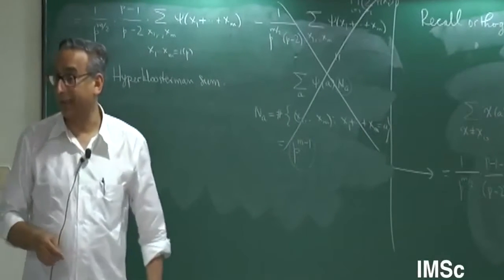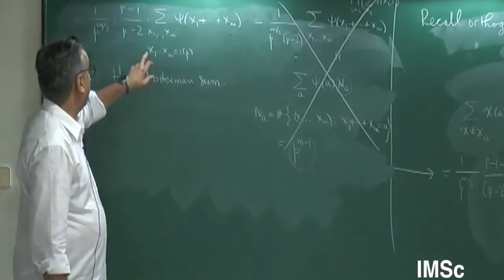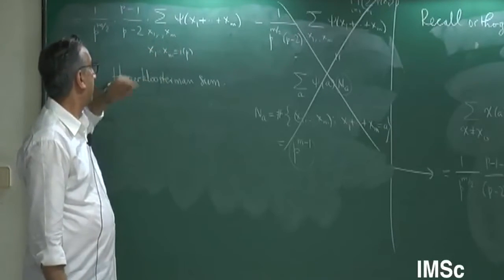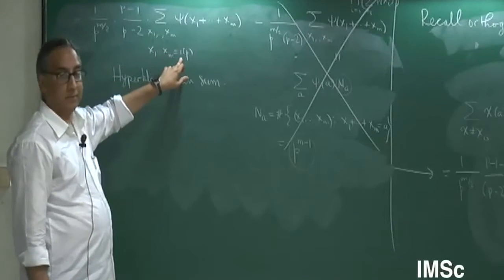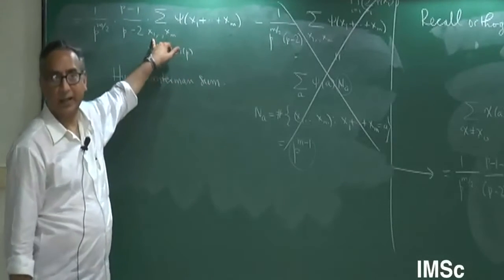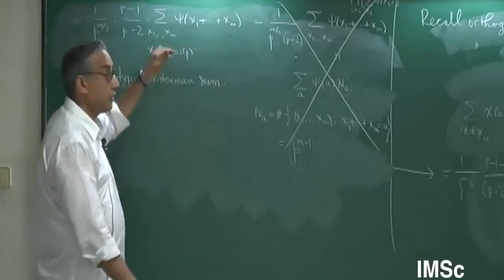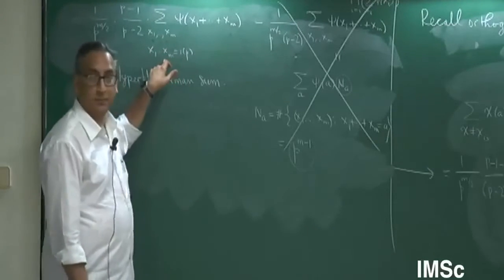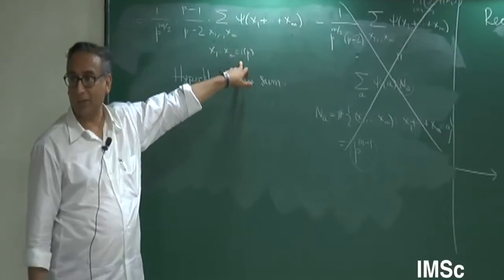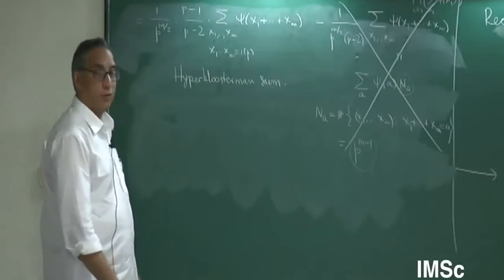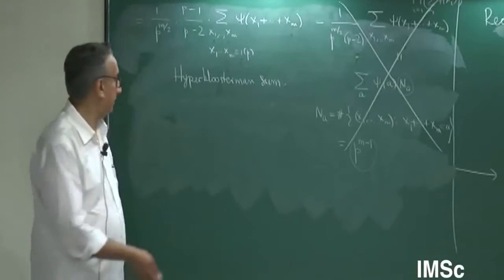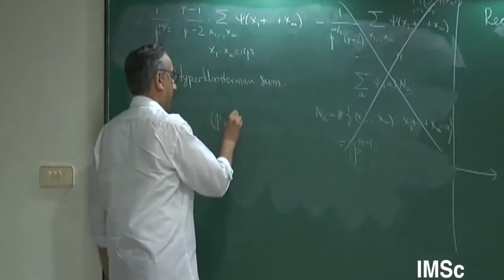Let's see what the trivial estimate is. I can pick x1 any way I please, x2 any way I please, and so on. Firstly, the product has to be congruent to 1 mod p, therefore all these x sub i have to be relatively prime to p. So the choices for x1 is p minus 1. For x2, it's p minus 1, and so on, until I come to m minus 1. Having picked all the m minus 1, x sub m is pinned down by this congruence. So the number of choices for x1 to xm is p minus 1 to the power m minus 1.